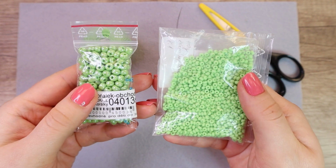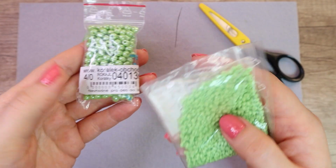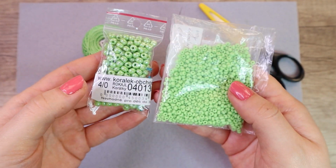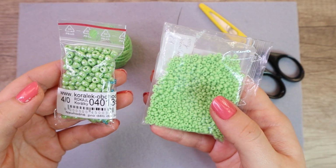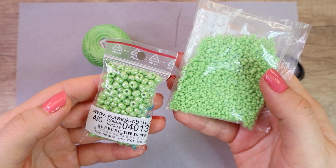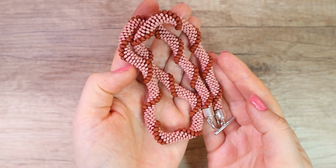Two sizes of beads. This is Czech Preciosa. The smaller beads are size 7 and the bigger beads are size 4. It actually doesn't matter which size you use. You can also use, for example, sizes 11 and 8. You don't even have to use the same color. The contrasting colors also look very nice.